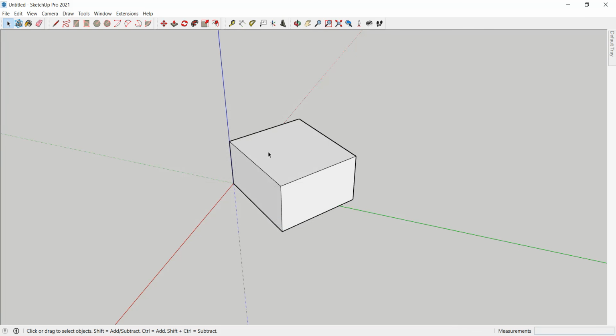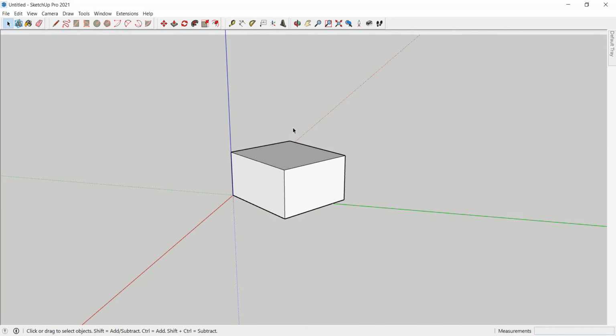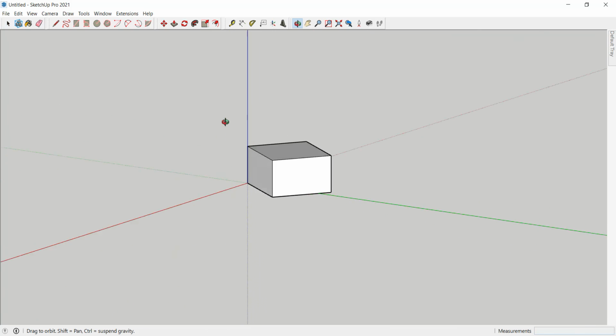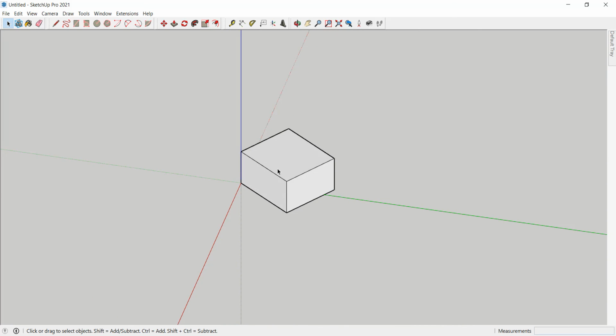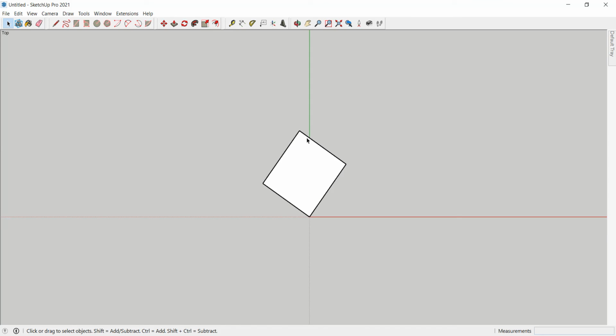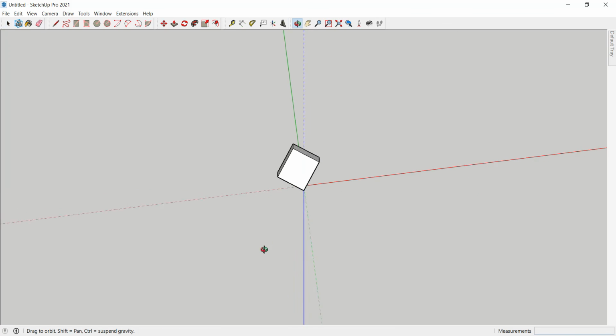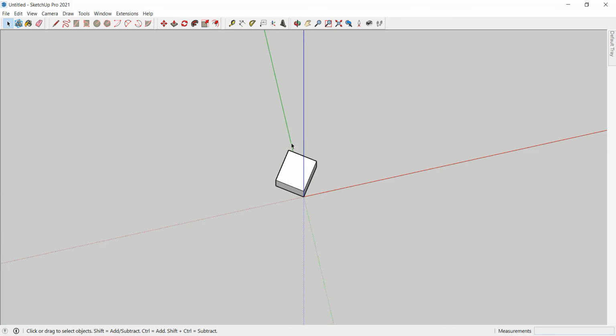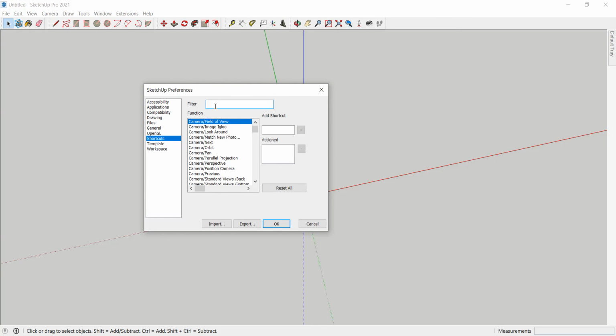Okay, so now we have perspective, and I press Shift-P, and I don't have perspective anymore. And now I can press Shift-T to see the top view, Shift-F. Oh, sorry, I have forgotten to install Shift-F. So we go again to Preferences and Front. Here I install Shift-F.